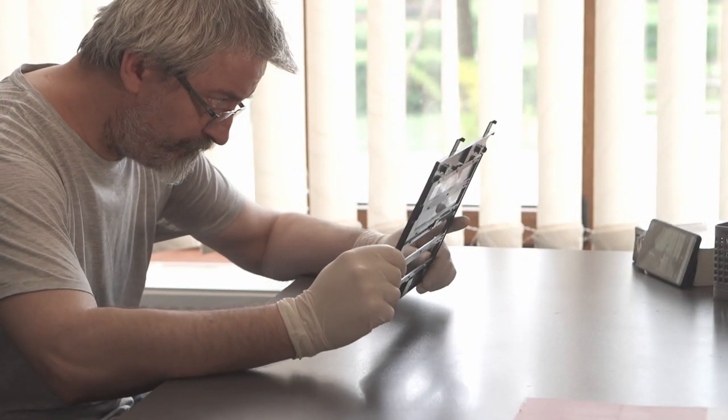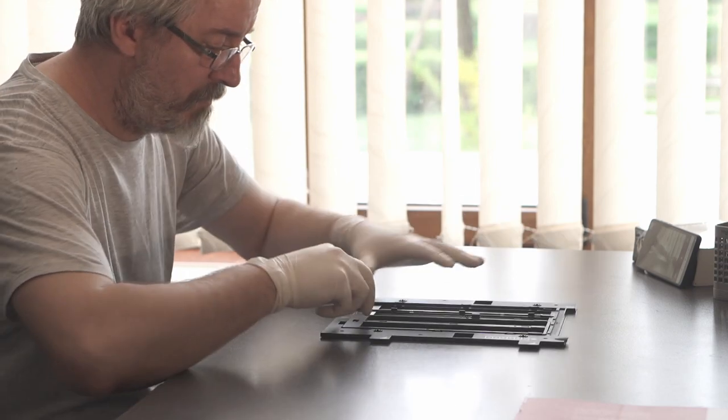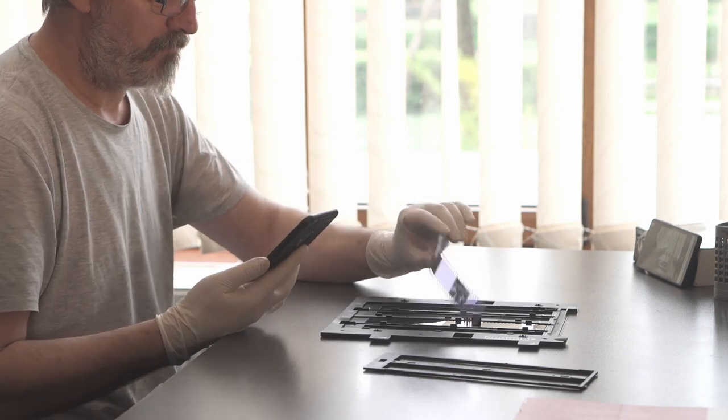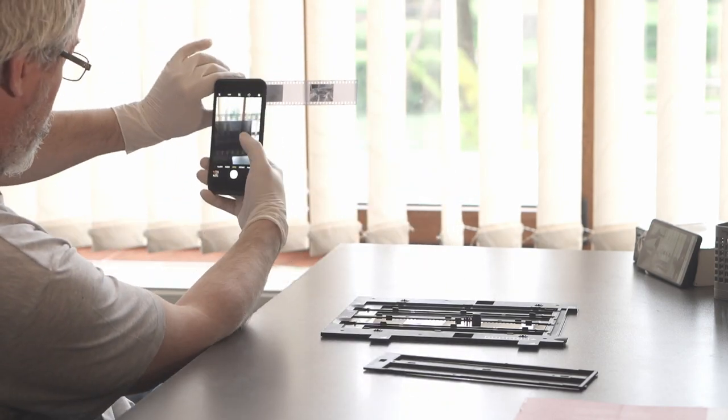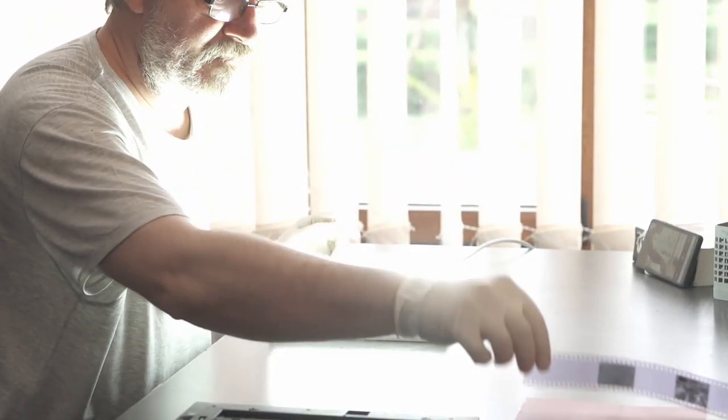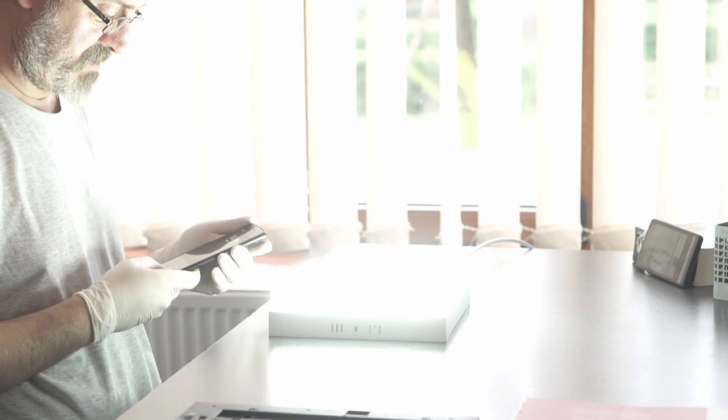Back to my problem, how do I drastically reduce scanning time? I know. Let's make a photo of that negative frame. At least I'll put my fancy cell phone to good use. Wink, wink. As it turns out, my window light doesn't work too well, I need a better light.